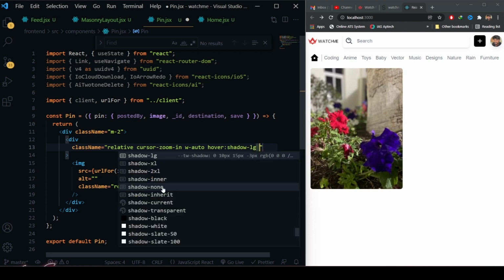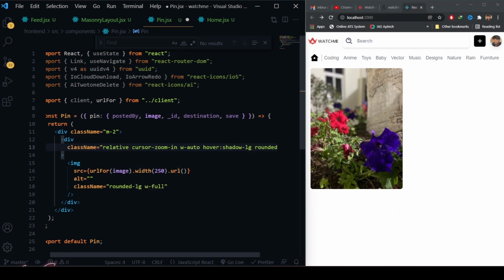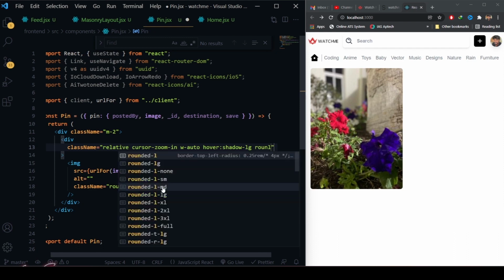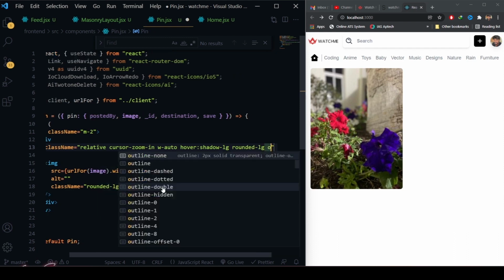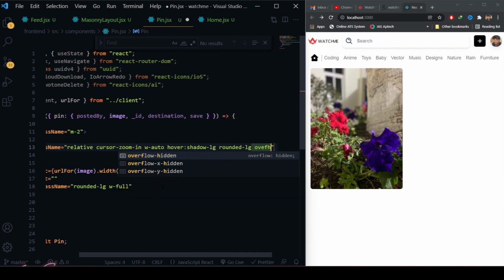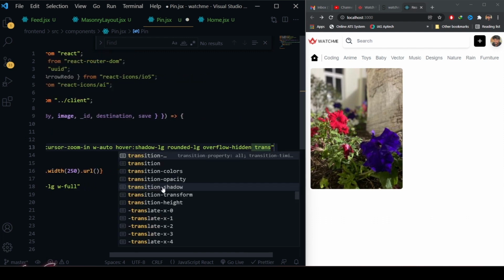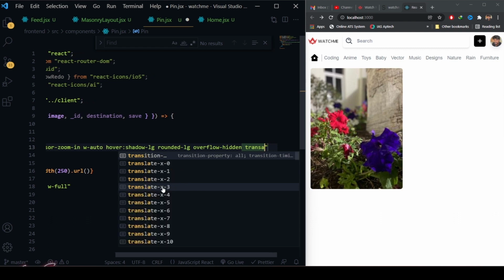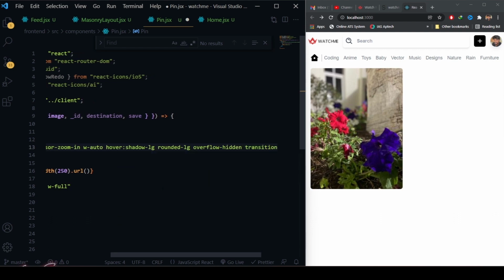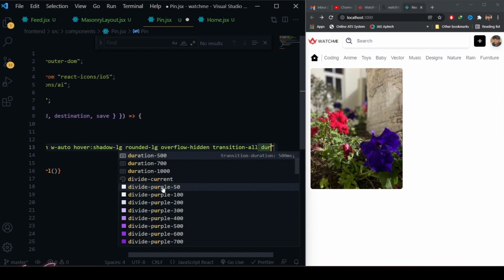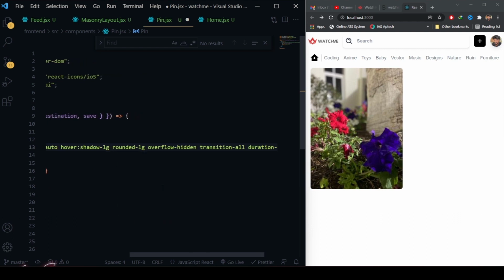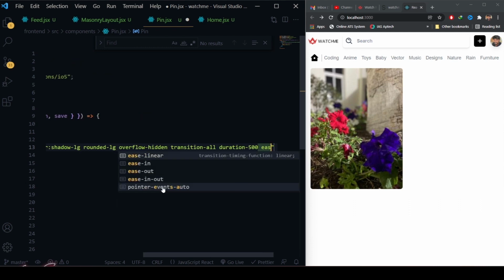Okay, and I'm going to use rounded LG, and then overflow hidden, and transition all, and I'm going to say duration 500, ease in, ease out.